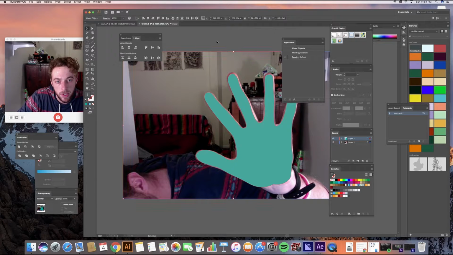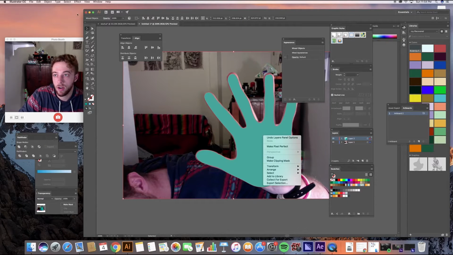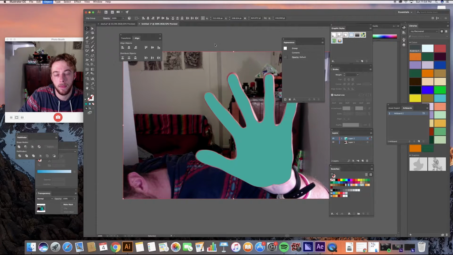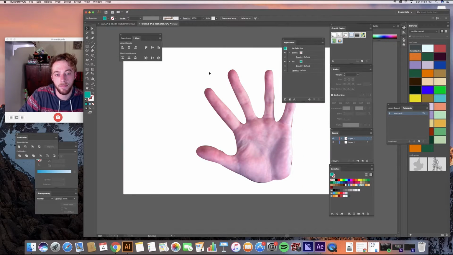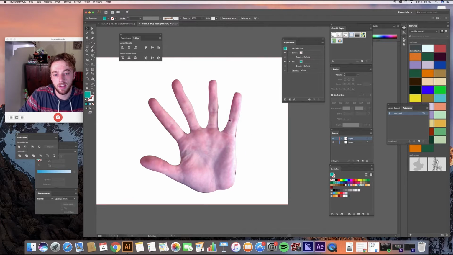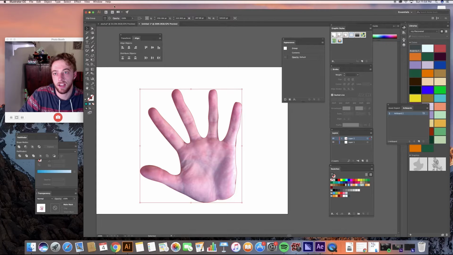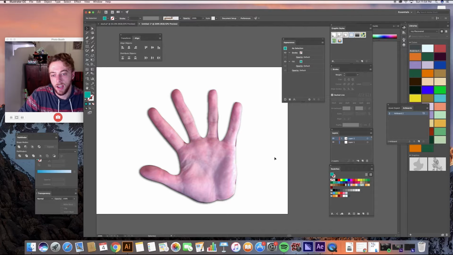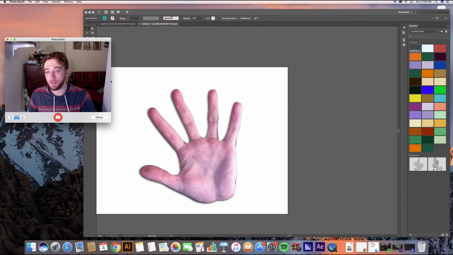So selecting both of these, or if you don't want to hold Shift, you can just kind of make a box around both. But then once you're there, you can right click and say make clipping mask, or up at the top bar here, you can go to Object, Clipping Mask, Make. It's loading. Ta-da! So now we got a really creepy hand for your viewing pleasure. Take that, add an effect if we want. And yeah, like I said, nothing special, but that is the pen tool and clipping mask.